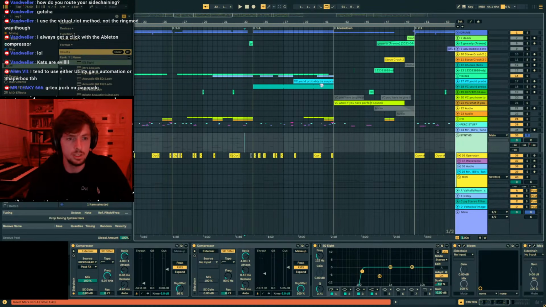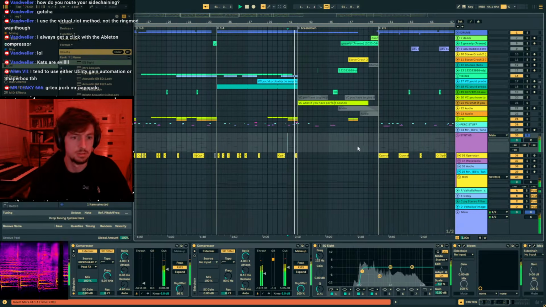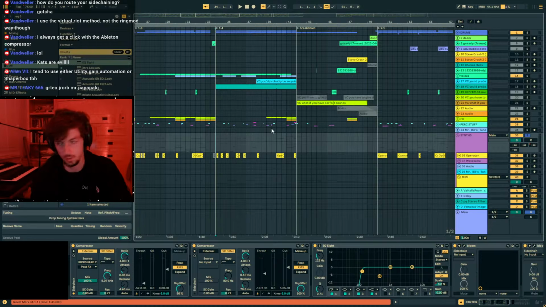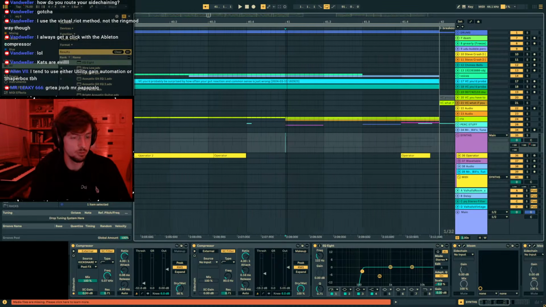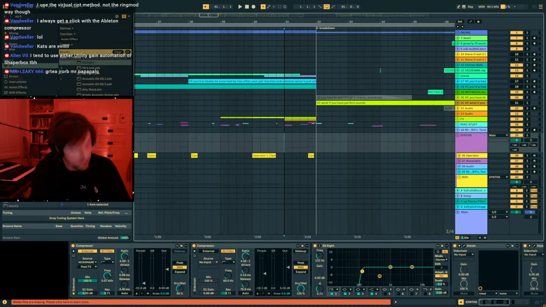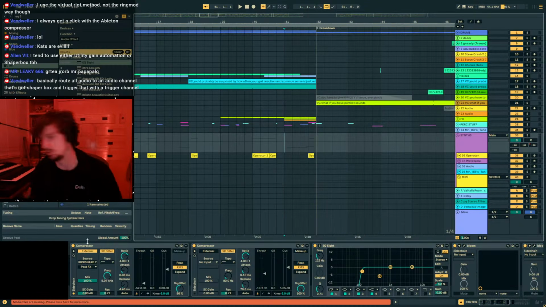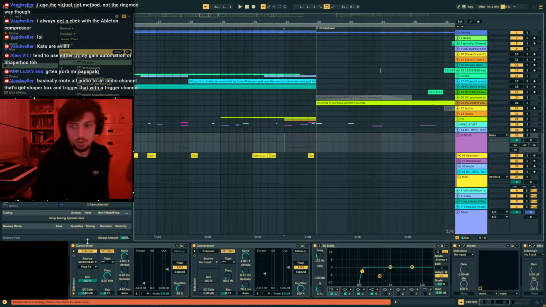Okay, I need to make a breakdown. Oh yeah, I was explaining the high pass filter on the sidechain input. So the tail of the kick sub never goes through, only the transient, and thus you can get really fine control with release and attack and look ahead. So that's usually all you need. That's all I used for the longest time until I started using Baraska's thing. But the only reason I'm using Baraska's thing, frankly, is for the ring mod sidechain built into it. I've always just been fine using the stock Ableton compressor with look ahead, honestly.